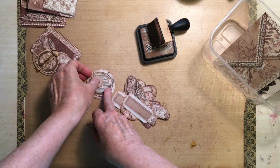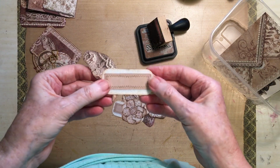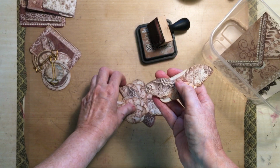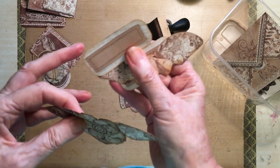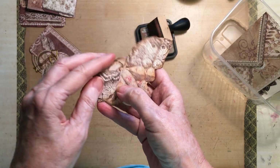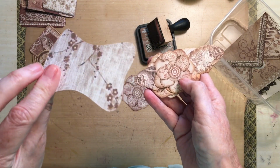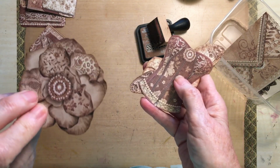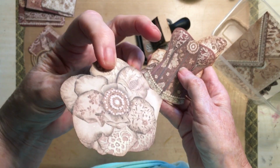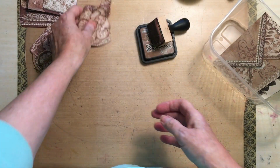So again, paper clip them so I know where they all are. And then these are some extra little things that, look at that, isn't that pretty? So you get a couple of little labels, some flowers that you can cut out, the dragonfly, butterfly things, more flowers, a little corset you can cut out, and another flower. I might hang this on some ribbon inside so that it's like a bookmark, because it's too nice to glue down. So there's those.